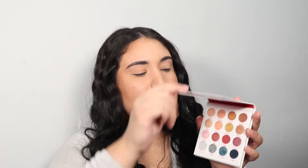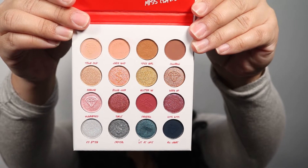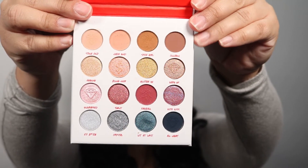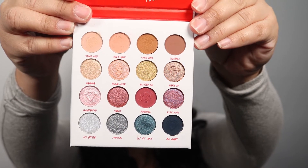If you are new here, I always do one eye on camera and one eye off camera — that's just for time's sake, I don't want to keep you here too long. In light of the holidays, I found this cute palette at Ulta — this is the BH Cosmetics Mrs. Claus palette. The colors in here are so beautiful and buttery. I started to play around with the last row and created a beautiful blue smokey eye look, which you'll be able to see on my TikTok.